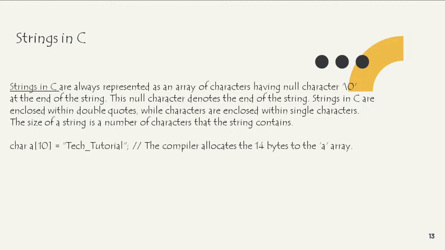And see here how strings can be declared in C programming language. We can use the arrays concept. This is a character array, and this array name is A, which is capable of holding a maximum of 10 characters. So here I am providing "tech tutorials" as a string. When I give it like this, it will take only 10 characters from this, because I fixed my array size as 10.